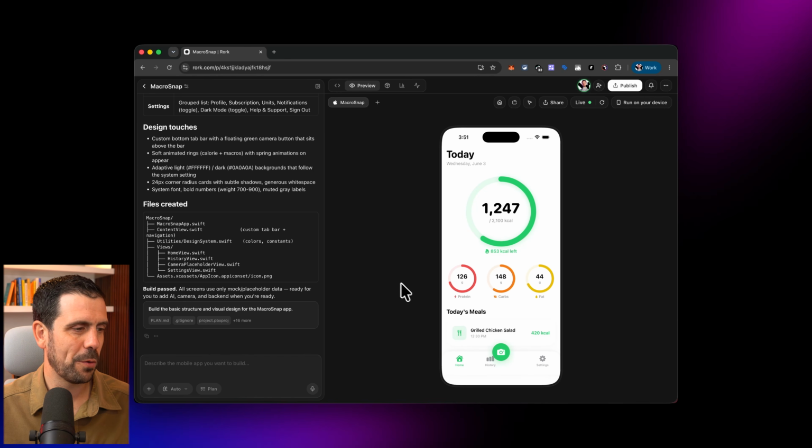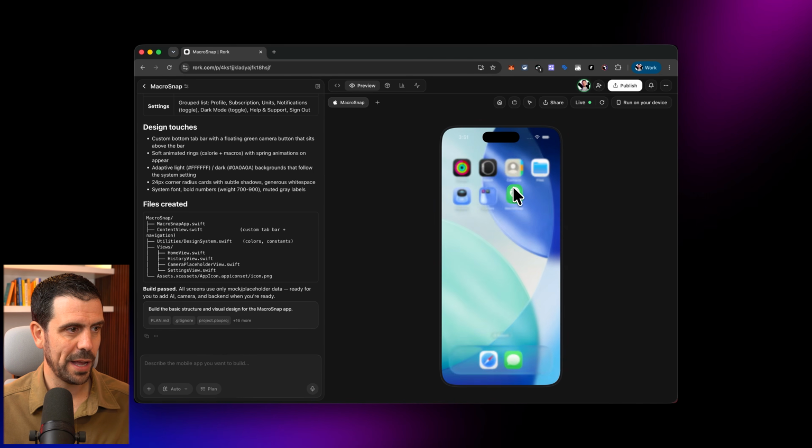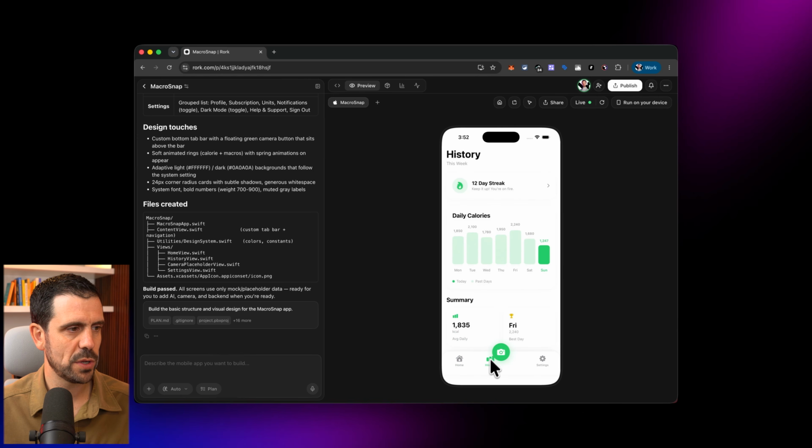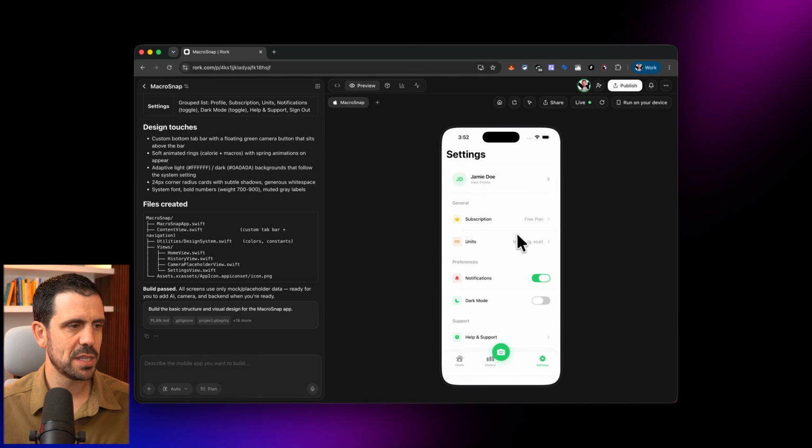And the really cool thing about Rork is that they actually make it really like a simulated preview. So I can literally just do it like I would do on my iPhone, and this will return to the app. This is the app itself that it's created. It's even created that nice little thumbnail for it. And here I can kind of see how this functions, right? I can go to the home, which is this, the history, which is sort of my daily calories, a summary of it. Also the settings tab here, where we can see my subscription and other things just like it.